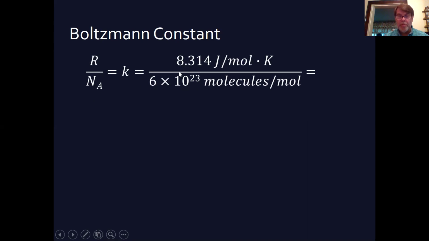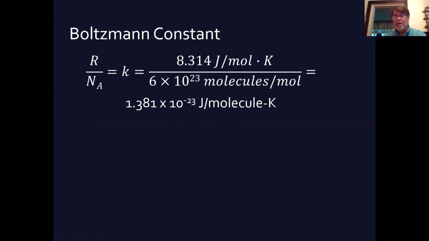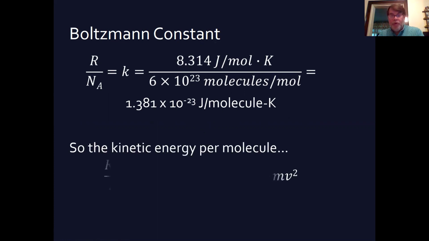And so we come up with another constant out of these constants, and its symbol is a small k. It's basically 1.38 times 10 to the negative 23rd joules per molecule Kelvin. Once the smoke clears from all this crashing together and canceling out, it ends up joules per molecule Kelvin. Okay, so we can now reformulate.